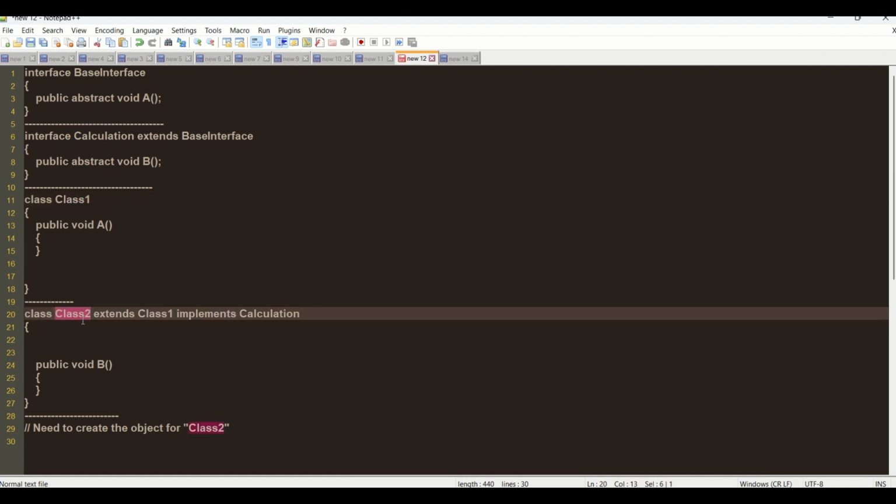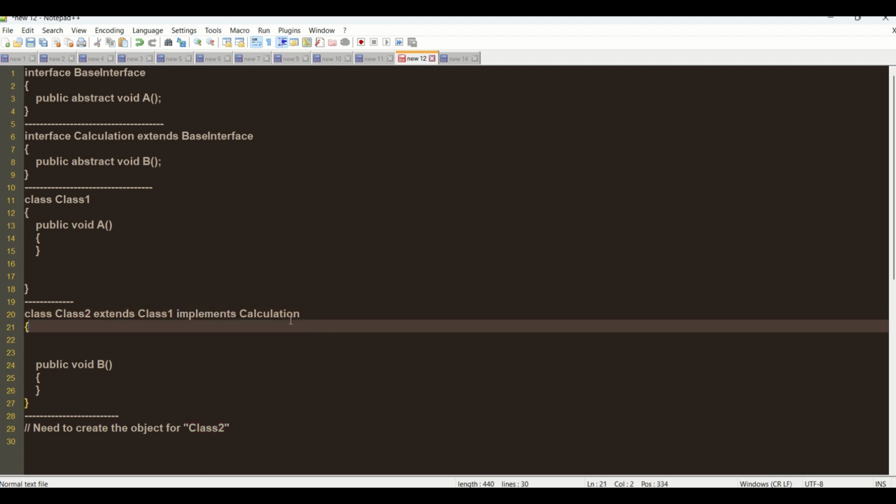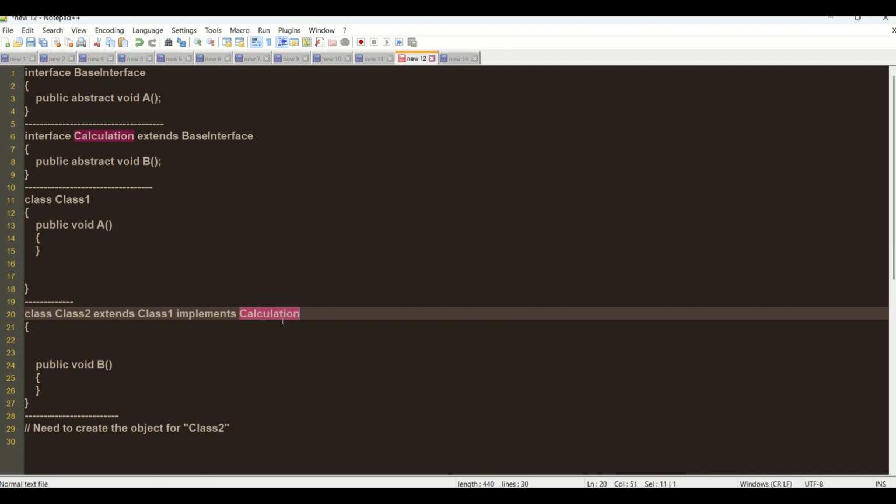Okay, so now using class 2 we need to create the object to access all the functions. Okay, and here I implemented the calculation. So I called only the calculation. If I call the calculation, it automatically extends the base. So don't worry about the base. No need to use a comma and all. Directly we can use the calculation interface to implement this A and B method.